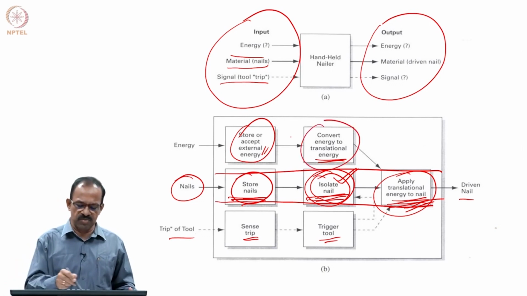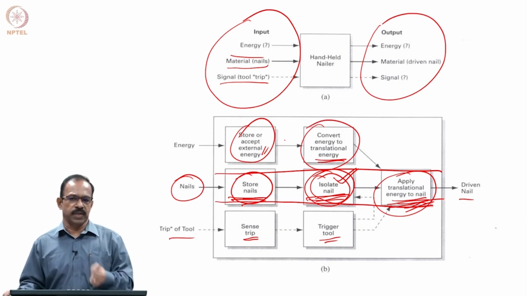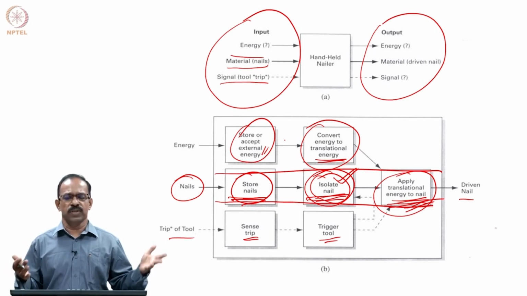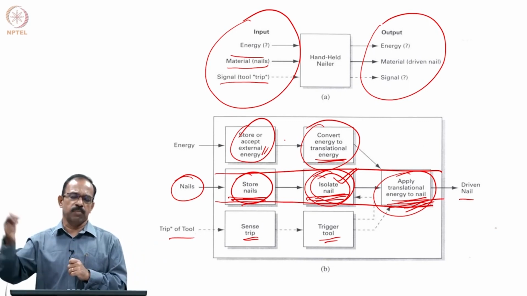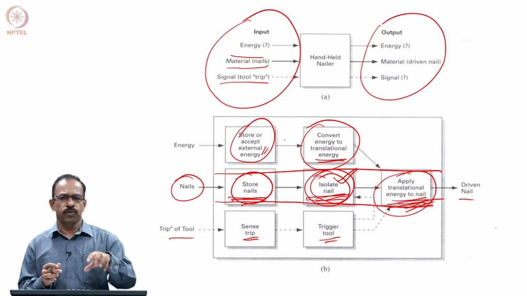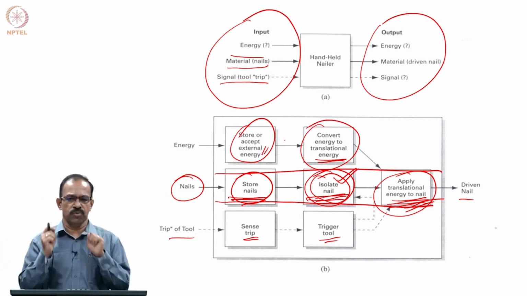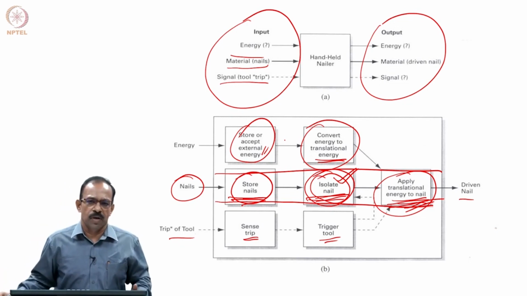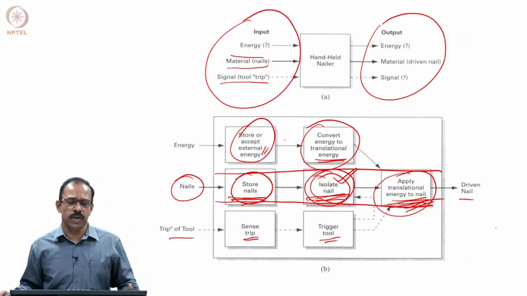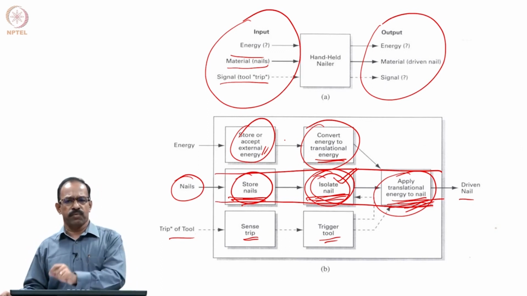For example, convert energy to translation energy. Converting mechanical or electrical energy to translation energy is the problem here, and there are multiple existing concepts. If you feel that you can still use an existing concept, and you are not interested in developing a completely new concept for this, you can adopt an existing method and then fit it into your design problem. You may have to make some changes, adapt that particular concept to suit you, but you do not need to come up with a completely new concept to solve this problem. That is how we need to start looking at the problem, identifying which function you want to improve, and then you develop the concept for that.